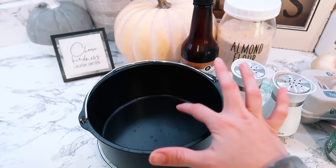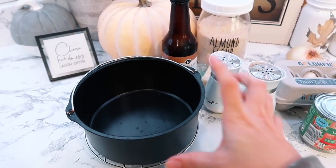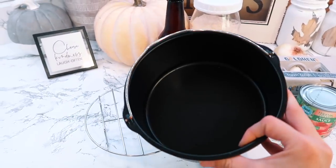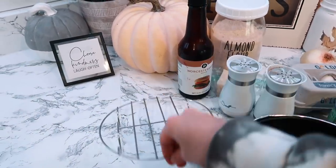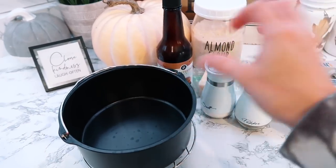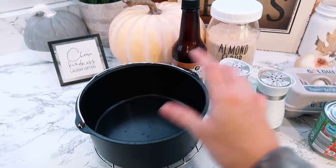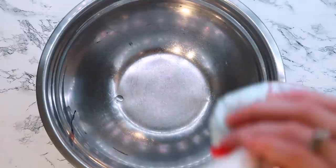But she actually uses a small cheesecake pan, like a springform pan, to get the meat done in the bottom. I have this one, it's actually for my air fryer, but it'll work out perfect. And then I'm going to set it on top of this little rack in the bottom of the pressure cooker, and I'm going to just do it that way. Then whenever it's done, I'll pull it out and I'll probably flip it over and empty it out of this and then put the tomato sauce topping on it.